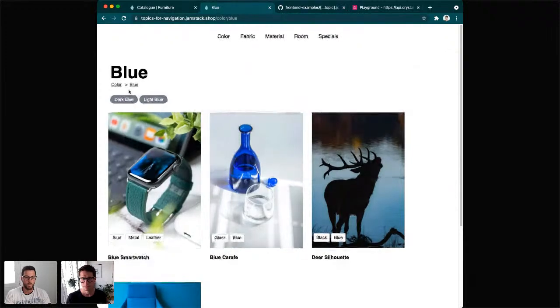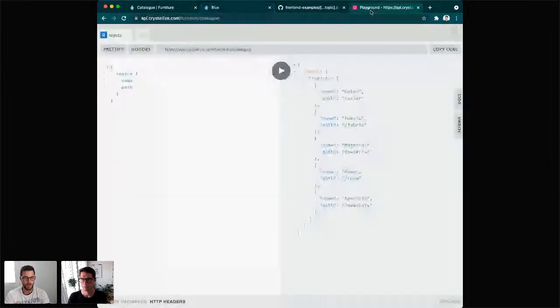Nice. One question I have. Yes, sure. I get one question. Well, not a question, more like a clarification. It's very common in most web shops to have something like a drop down in the navigation. So when I hover over a color, I want to see all the optional colors that I may have. So I guess I could do that by pulling a bit more data when I create a navigation bar. Yeah, you mean here, yeah, exactly.